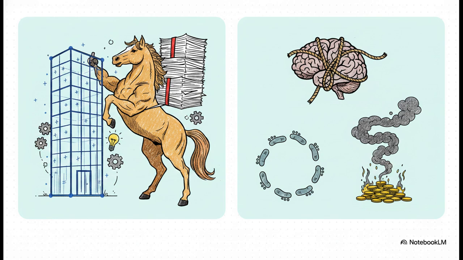On the pro side, M3 is a phenomenal coding workhorse. It excels at web design, and it holds long context beautifully. The cons, though? It sometimes lacks that final polish, struggles with fluid abstract reasoning, and can get caught in these token-burning loops where it overthinks a simple prompt, which obviously drives up your costs.